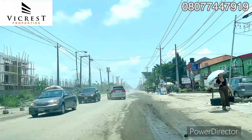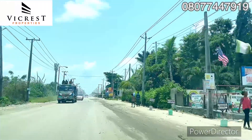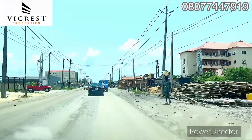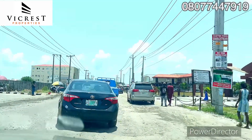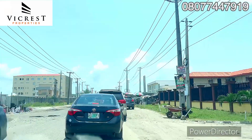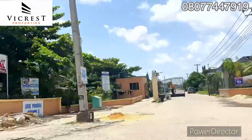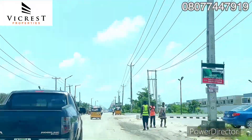We're going to see the proximity from the Lekki expressway down to this estate. When you're buying property there are things you need to take into consideration — you talk about the proximity, the title, the landmarks, and also the value of the property. See this is the Mother and Child Hospital, it's a maternity hospital, and that's a local government under Lekki. This is Lekki Phase Two right here, the Lekki Peninsula Phase Two. This is Oba Prime One, Oba Prime Two.